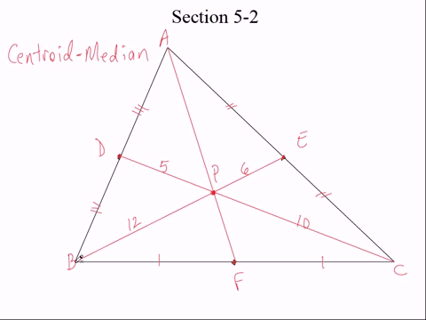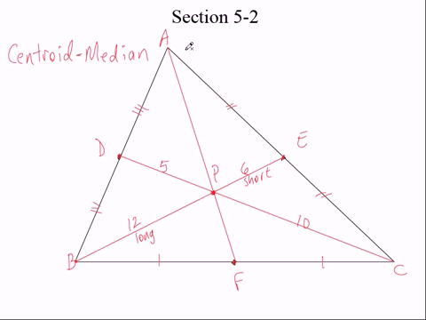So watch. If I go from here, from the vertex to the centroid, everybody listening? Yes. From the vertex to the centroid, that's the longer side. From the centroid to the midpoint, this is the midpoint of that side, right? From the centroid to the midpoint, that's the shorter side. So this right here is the longer side, and this right here is the short side. How do you know which one the long one is? It's from the vertex to the centroid.